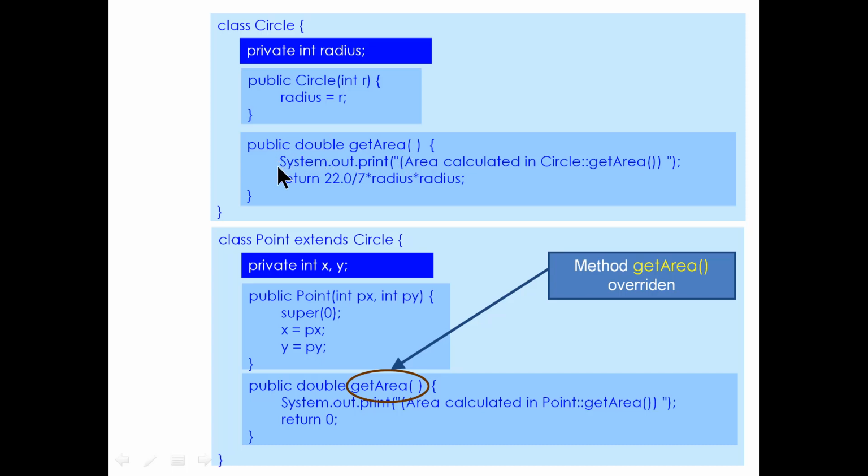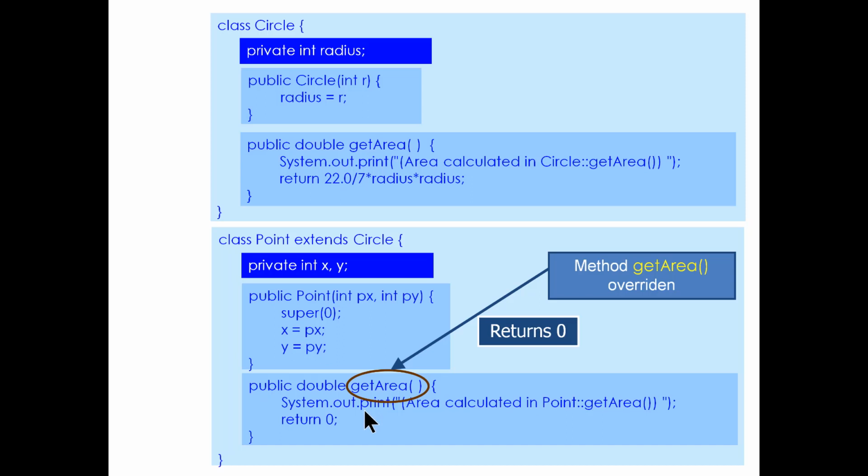I'm now creating a subclass of circle. Class Point extends Circle. Point is a subclass. I have two private properties of point, and this is actually a constructor because how many properties should point have? Point actually has three properties. What you see is x, y, but I pass super, which means I'm calling the constructor of the superclass Circle and passing 0 there. And then I'm actually overriding this method, getArea. getArea is a method which you already have in the parent, but now you are redefining this method and doing something else.